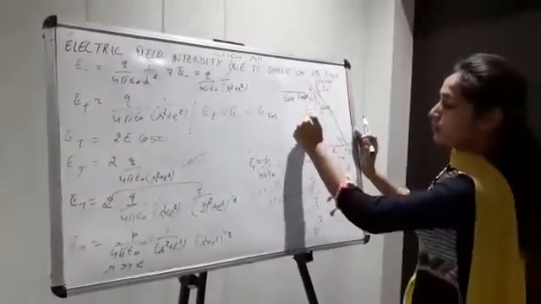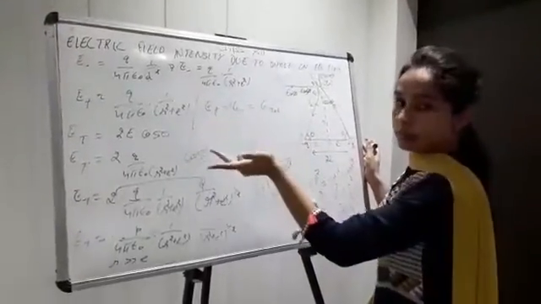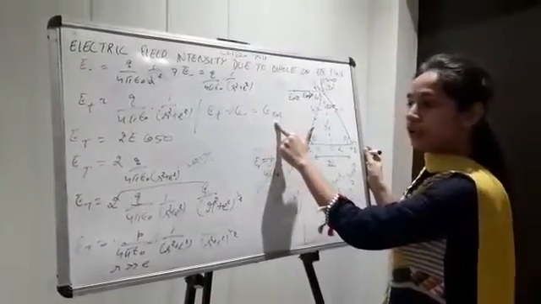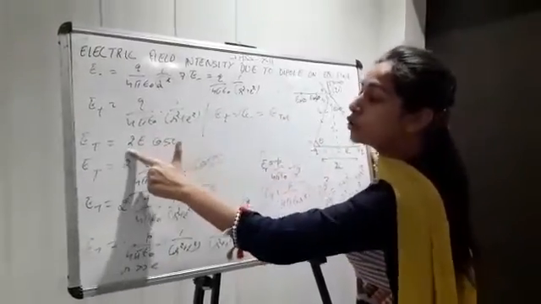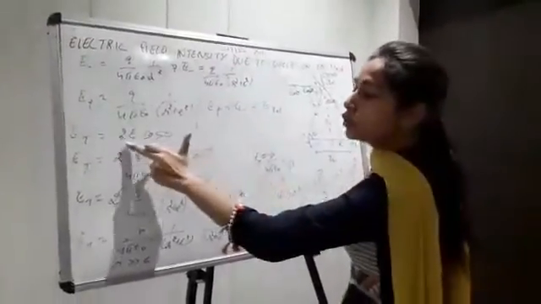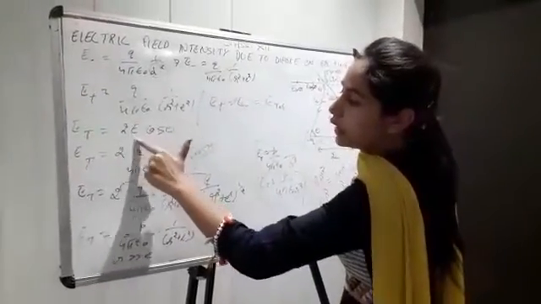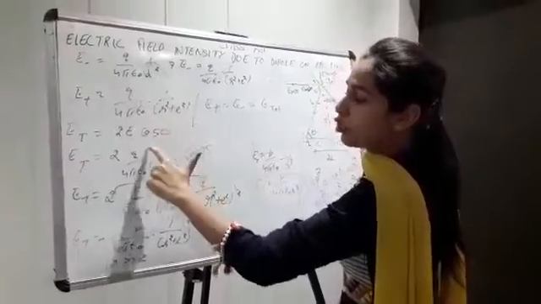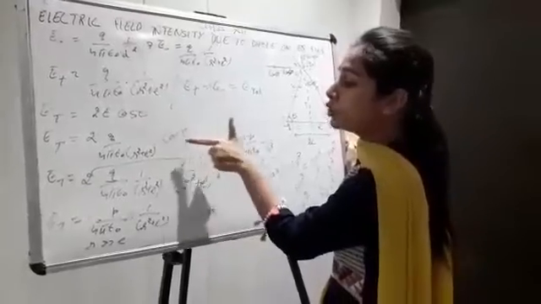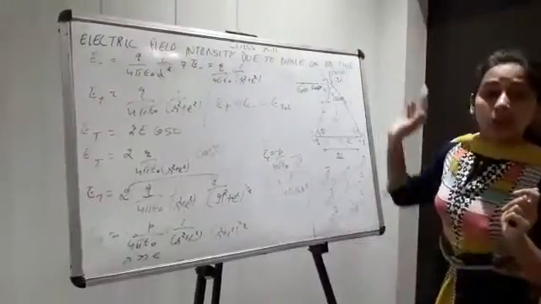Now this is for the minus and this is for the positive. We know magnitudes are the same, so we can assume they are equal. E positive is equal to E negative, and that gives E total. Now E total we can take as 2E cos theta. Why? E cos theta plus E cos theta becomes 2E cos theta. Now just put the values. E total is 2 times E, that is q upon 4 pi epsilon naught R square plus L square, and cos theta. Why did we take cos theta? Because our sin theta components were cancelled out and we got only cos theta.